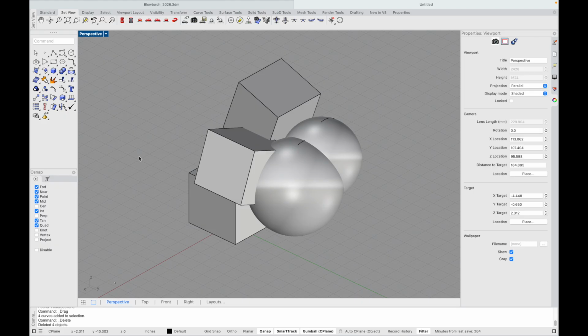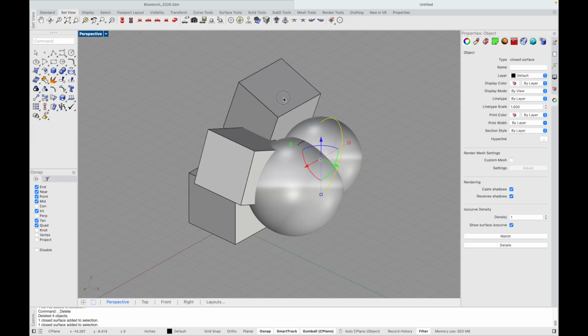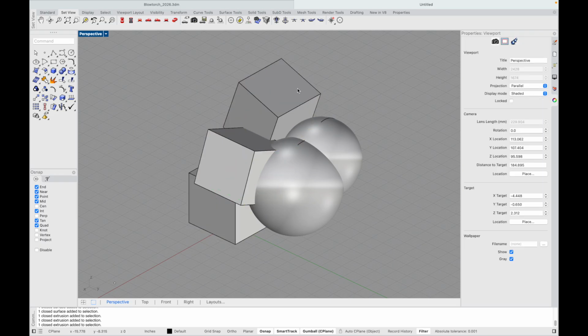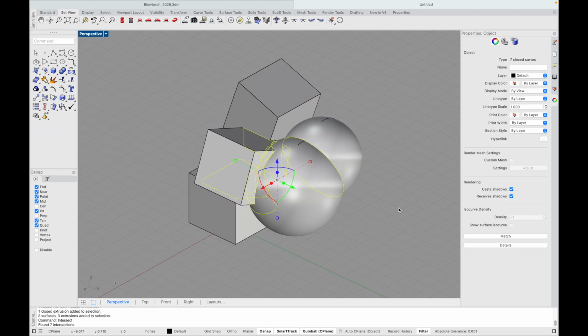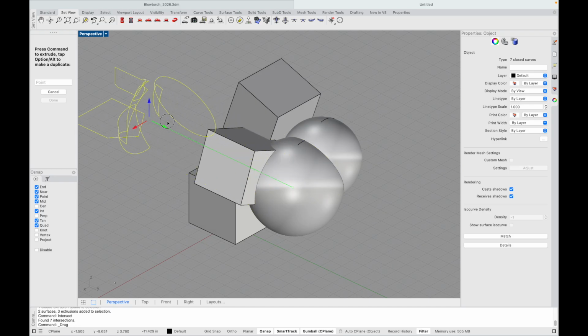Okay, let's look at one more version of intersect that's a little more nuanced, but that can sometimes be kind of useful. It's a command called IntersectTwoSets. So let's say I wanted to know where the circles intersected with the squares, but they're all just loose objects. What I don't want is, if I just run the command intersect, then what that's going to do is give us everywhere that everything that I just selected intersects, not just that one connection that I was talking about. So that's not super helpful.